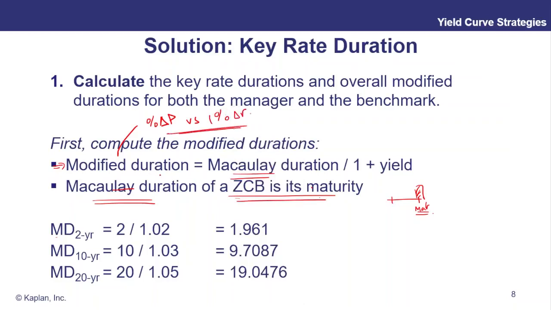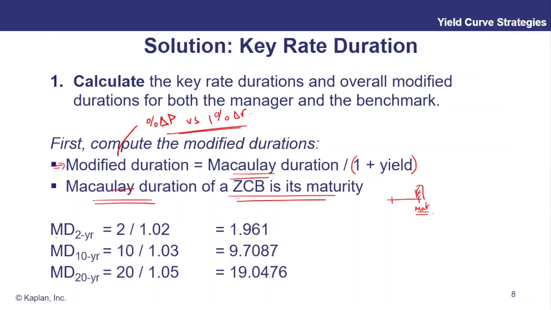What we're going to do is modify Macaulay's duration. We do that by dividing through by 1 plus the periodic return of the bond. This is why I made it clear that we're assuming periods are annual here, because we're just going to divide through by 1 plus the annual yield of the bond. If the bond had been semi-annual, you'd have to divide all these rates by 2 and then divide by 1 plus that periodic rate of return.